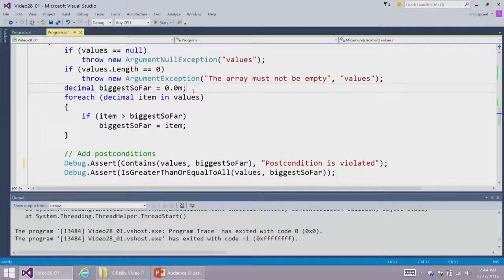Debug assertions also make you think about bugs earlier. If we had written this postcondition in here, if we had said the value that we return has to be a value that is contained in the array, that might make us think, well, wait a minute. This value right here is not one that is necessarily contained in the array, so why did we even put it into this variable in the first place? Had we written an assertion early, we might have been able to find this bug earlier or prevent the bug entirely.